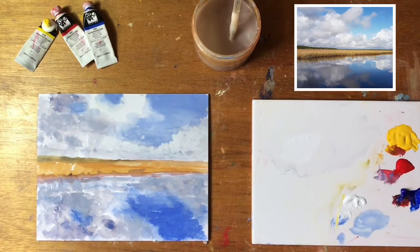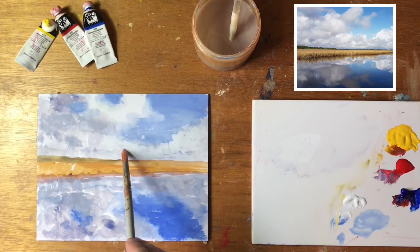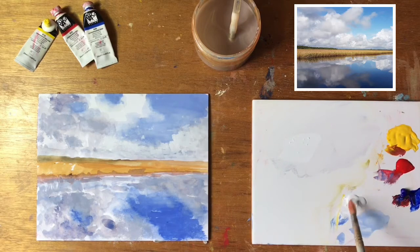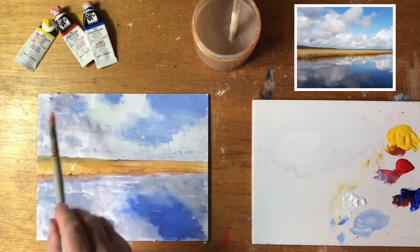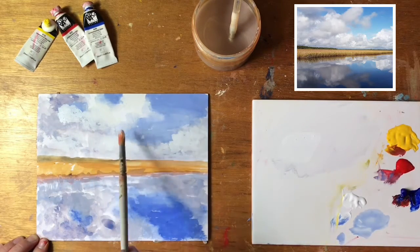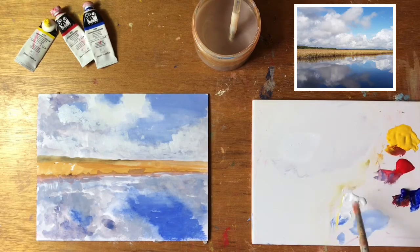Whilst our paint is still wet, with a wet brush, just dab a few of those edges, not all of them, but just a few. There's a little bit of blending going on there. Now I'm going to move on to another element where there's some white, and that is over here. Just probing with the brush, dabbing. The white isn't pure white because it's picked up some of the other colours and it's quite thin, but for the moment that's what we want. We'll add some more a little bit later.